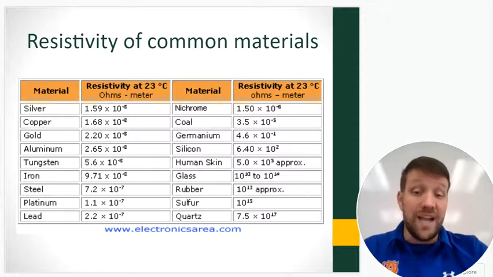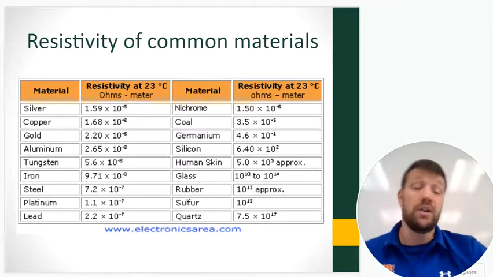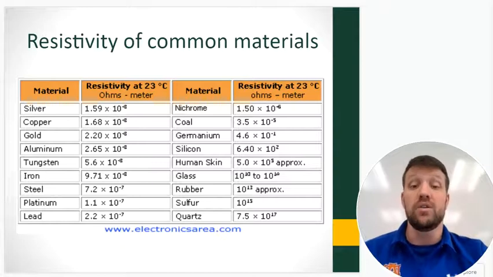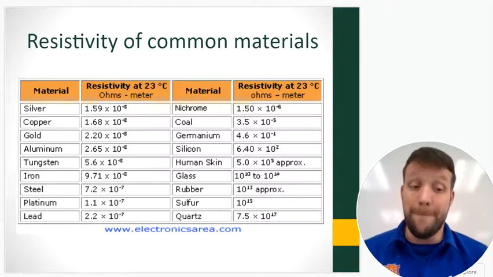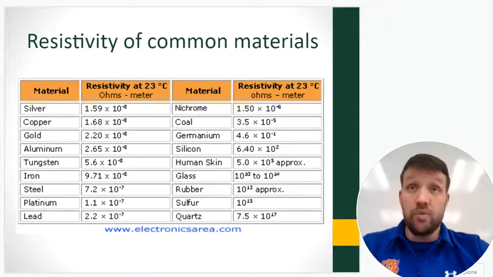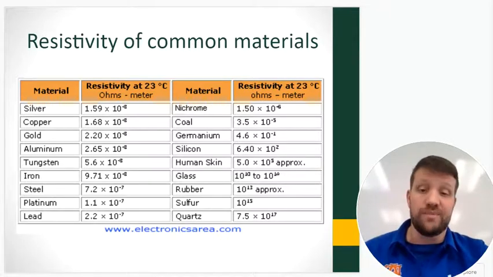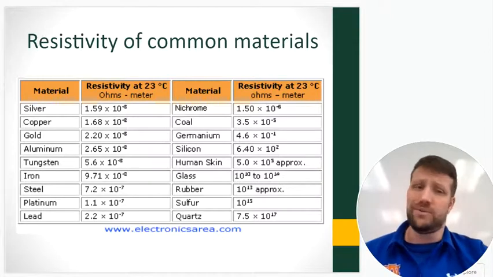And you see copper is actually the second lowest one. Silver has a lower resistivity, which means it will allow current to flow through it better. We don't use silver because it's rarer and it costs more. And if you look at the difference there, it's almost nothing, right?